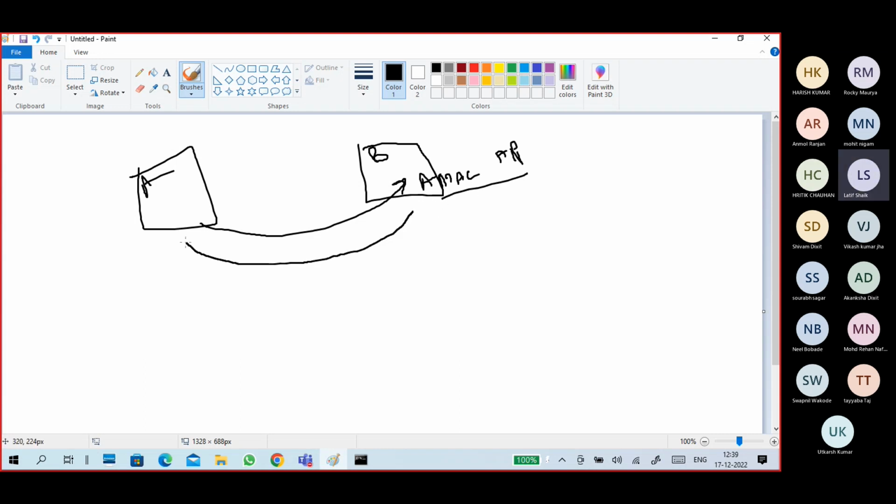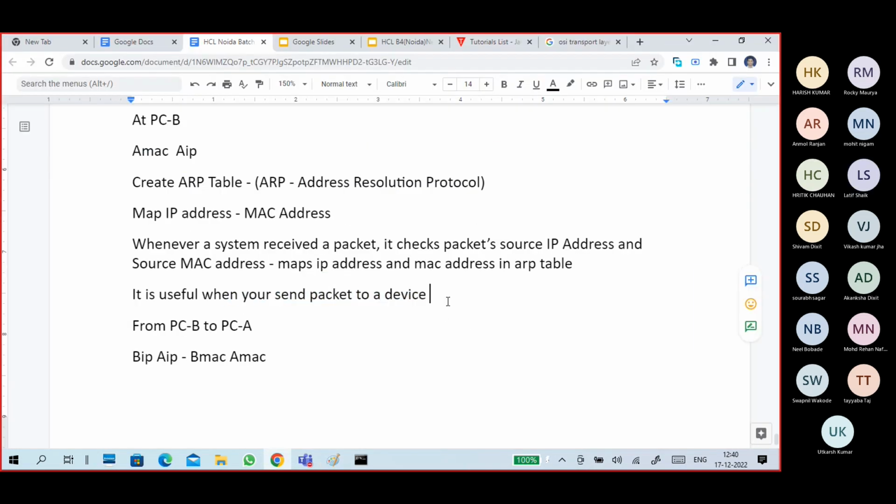When it wants to send a packet to A's PC with A's IP address, because of this table it automatically knows A's MAC address as well. So you don't need to use the broadcast MAC address. It can automatically add A's MAC address here. So it is useful when you are sending packets to devices, MAC bindings kind of stuff.